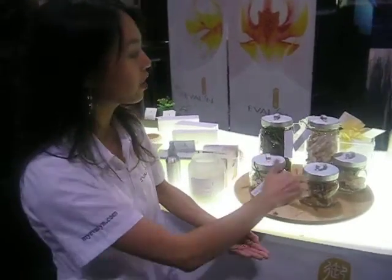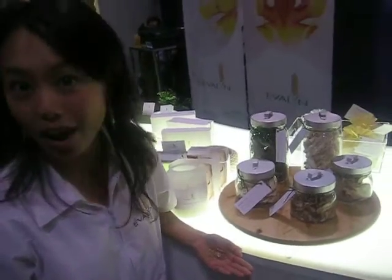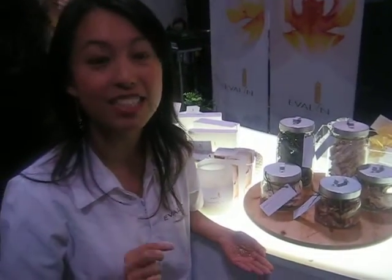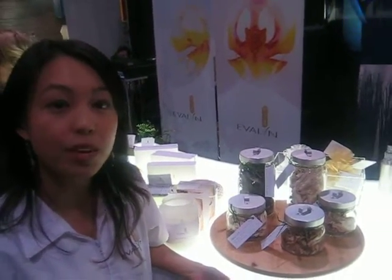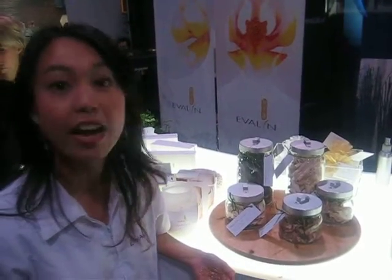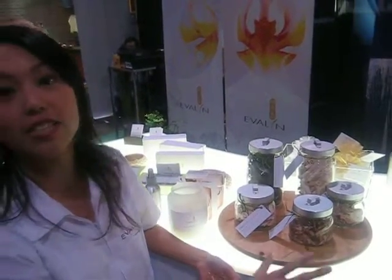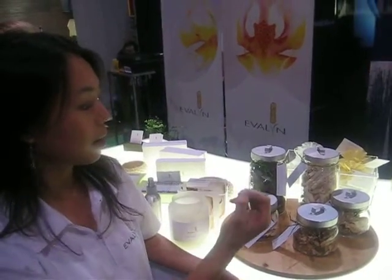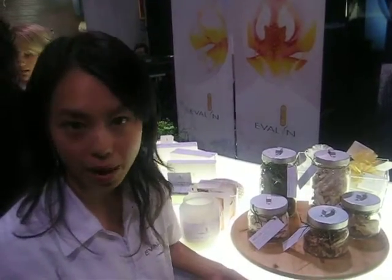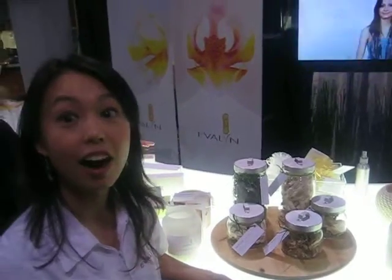Actually, the orchid and the formula here was very well known back in the days when we're talking about the Tang Dynasty in 620 AD, and the only female empress in the history of China, Empress Consort Wu, loved this. She had orchids grown in her garden. They're called the imperial orchids. So what it did was that the imperial orchids had replenishing powers to them. So it traps the moisture, and it gives that brightening and tightening feel to it.